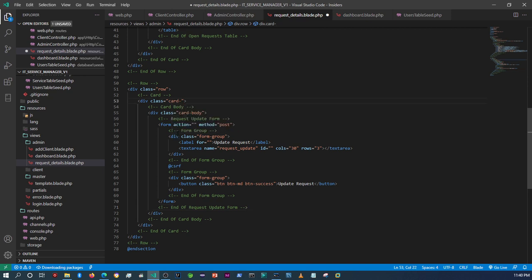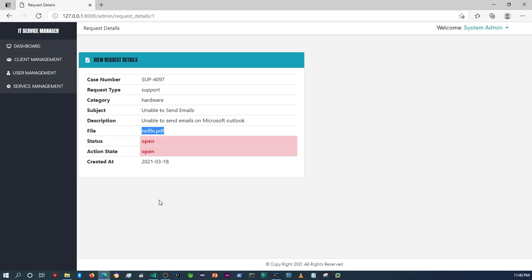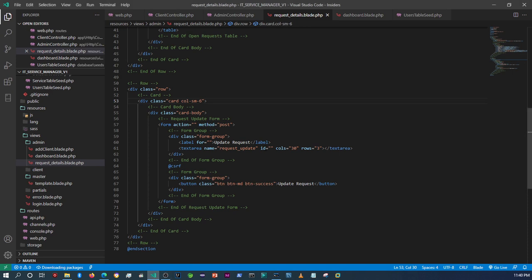I'm also going to make this span about 6 columns. Okay, let's check it out and see how it looks. Oh yeah, I forgot to give it the class form control.